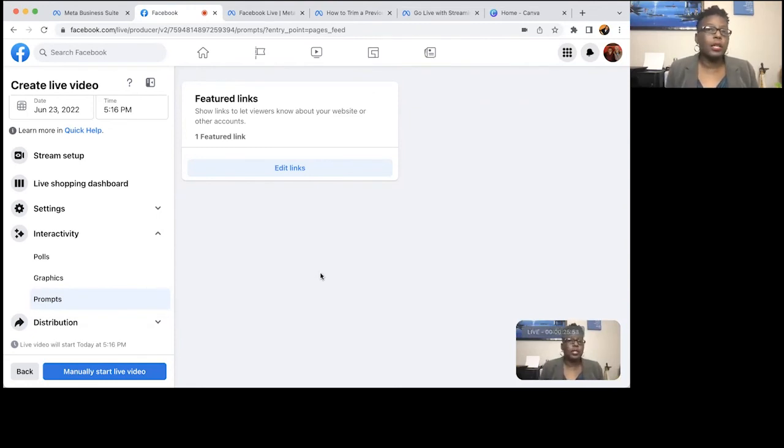So those are just a couple of the things that you can do to make Facebook more interactive when you're streaming. Other things that you can do that are not necessarily within the platform is just talking to your audience and encouraging them to put in hearts or smiley faces as you say particular things, or clap or give a high five, or let me know you're out there.